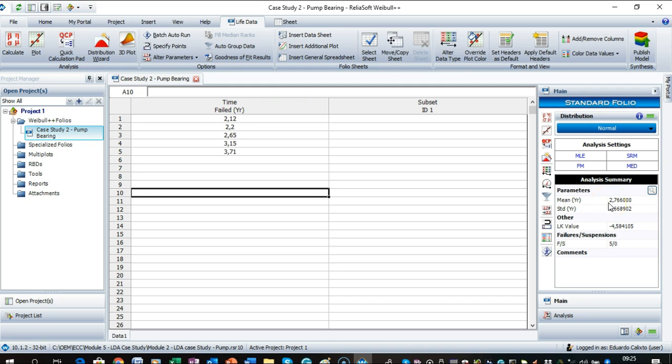And then that's a very important point. Whenever we perform lifetime data analysis, we need to consider our experience in the data. So as long as the bearing has a very characteristic wear-out phase, I consider that the normal PDF would fit better. Then I can apply different methods in here to calculate the mean and the standard deviation. So you see here that it will apply the mean and standard deviation.